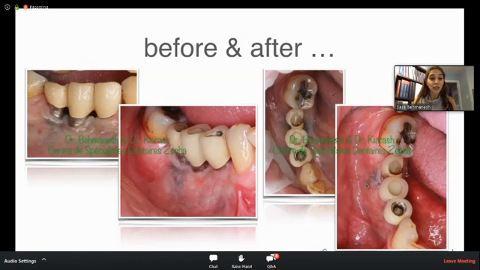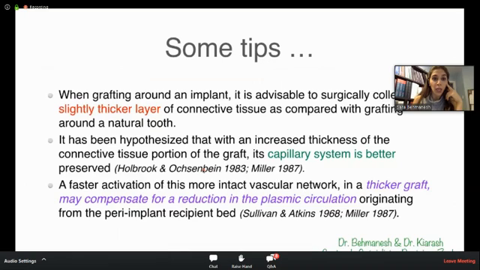It's more attached tissue. And by the way, this gray material is not the implant threads showing. It's not amalgam tattoo. We call it titanium tattoo. Basically, when they were removing the threads on the implant, the titanium particles got stuck on the tissue. So that's what's showing on the tissue.